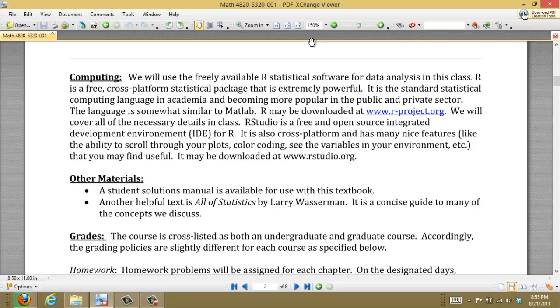So, yeah, there will be some differences, but as I said, we'll start slowly. You don't need to be worried about getting left behind. You can download the program at www.r-project.org. Like I said, it's free and cross-platform. You can find it for Mac, for Linux, for PC. They even have other more obscure operating systems that you can download this for. So I'd recommend downloading that and installing it on your laptop.